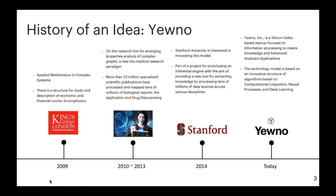So this use of AI had really turbocharged the speed at which they could come up with potential remedies. On the board of that company was Professor Michael Keller, who is the vice provost and university librarian at Stanford. And he saw what had happened, and he'd been on the board before this AI had been implemented. And he said, I think this technology is not life science specific, I think it's interdisciplinary. And he invited the CEO to come to Stanford to finish his PhD there and to build an interdisciplinary research tool for the Stanford community.